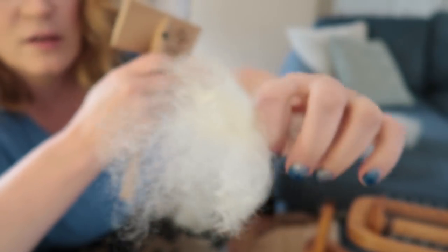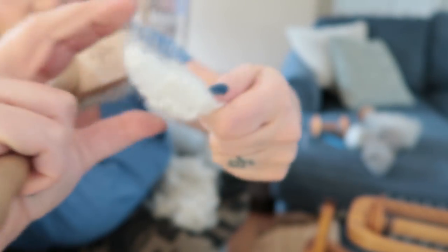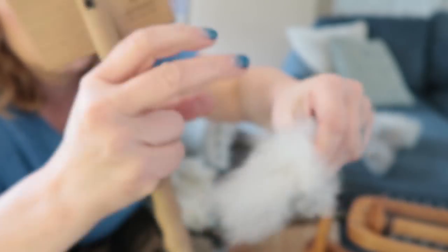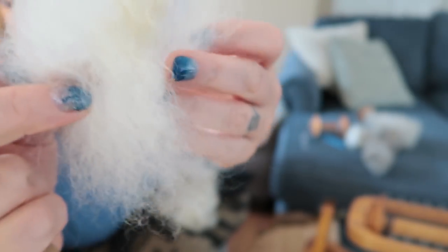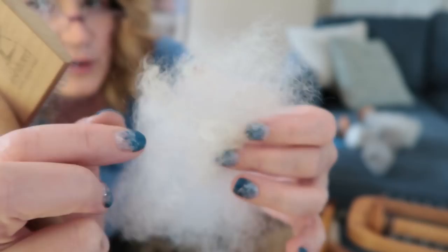See how fluffy? Look at that. And then I let go and grab the ends that I just flicked, twist again, and bounce your brush through. Twist again, and do the other side. So now this is what I have. This is what I have, and I'm gonna spin directly from this, but I'm gonna do a bunch of them so I can spin, you know, for a while.